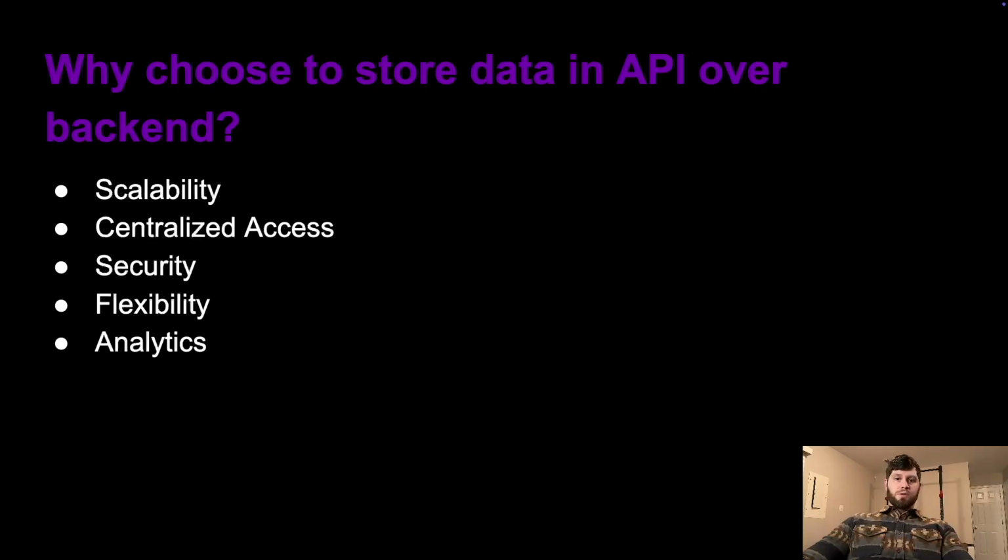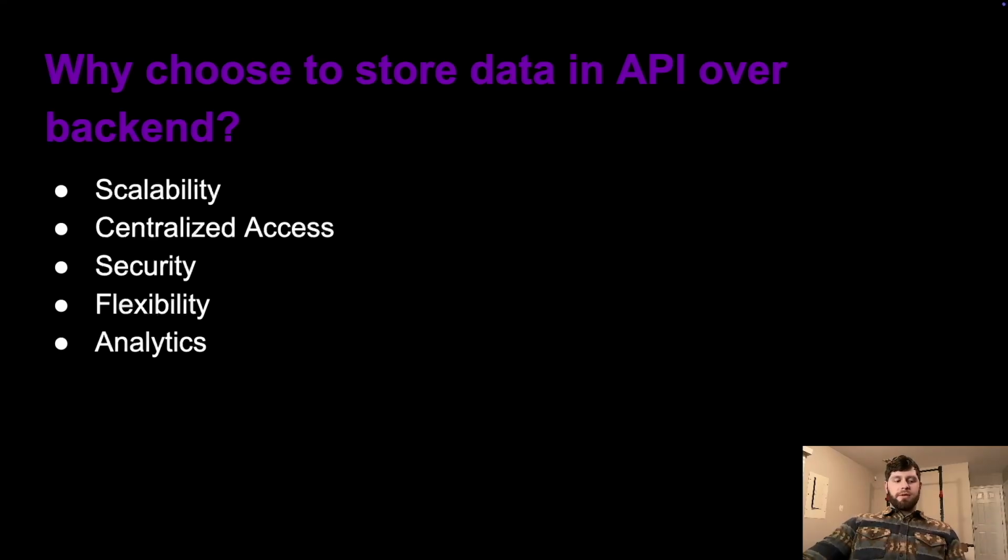Why choose to store data in an API over the backend? Well, there are several reasons why. First is scalability. As our user base grows and the number of polls and votes continues to grow, we need some place to store all this data. And we're not going to be able to do that on our own backend. We need a third-party API to help us with that.